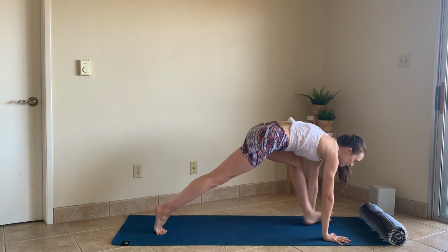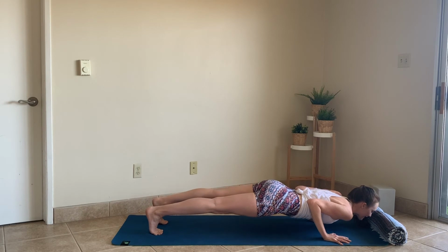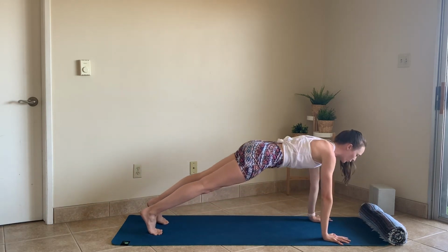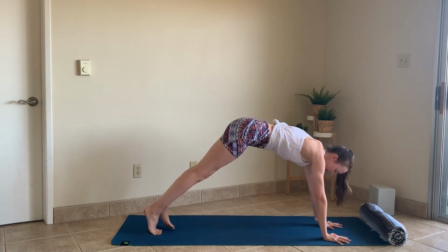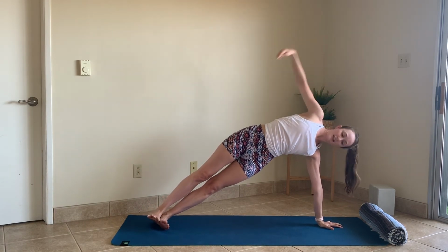Step back, plank position. Your chaturanga, just the chaturanga today. Lift it up, high plank, hold. Spin to your left hand, left foot, side plank. Right arm comes up toward the sky. Flex your feet, step.